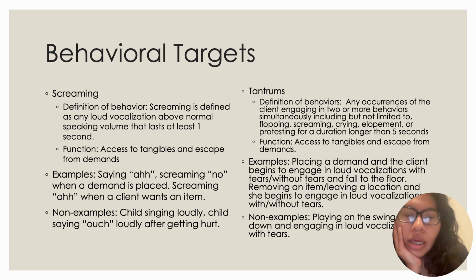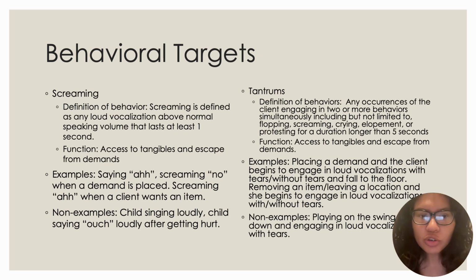So, behavior targets. Screaming and tantrum. The definition of screaming is any loud vocalization above normal speaking volume that lasts at least 1 second. The function for her is access to tangibles and escape from demands. Some examples of that look like her screaming no when a demand is placed, or screaming when a client wants an item. Some non examples include the child singing loudly and the child saying ouch loudly after getting hurt.